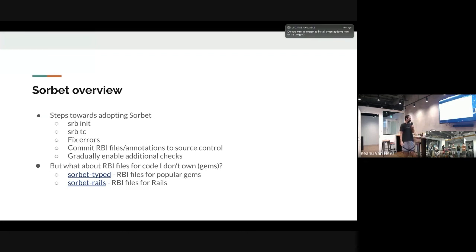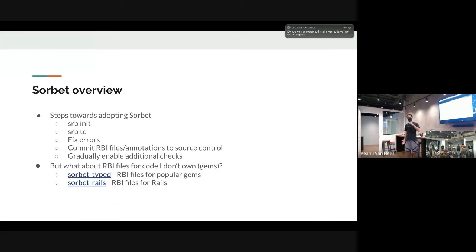Depending on how many errors it finds for each file, it'll add a type annotation comment at the top of the file. There are different degrees, or strictness levels, for type checking.